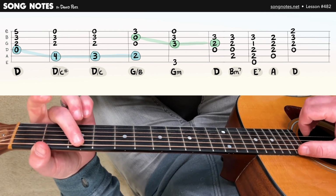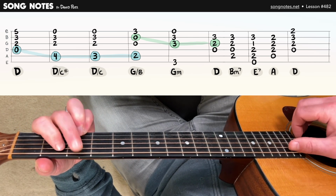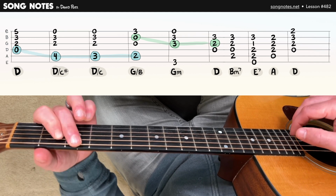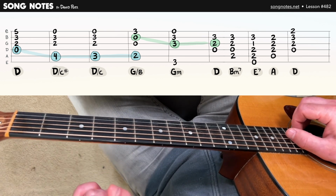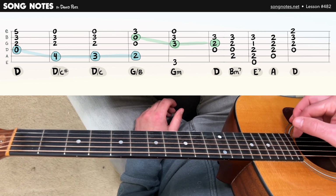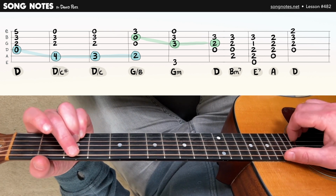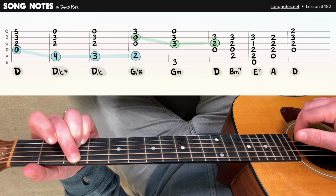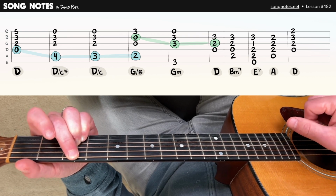Now, when I'm playing this, though, remember I'm talking about playing it, whether you have a bass note here or a bass note here, it doesn't really matter. For the G major, I talked about leaving these two strings open. The reason why is we want that B to sound out. The B is the second string open. Okay, when we go to a G minor, the easy way, third string, third fret, low E string, and then third fret of the second and third string.